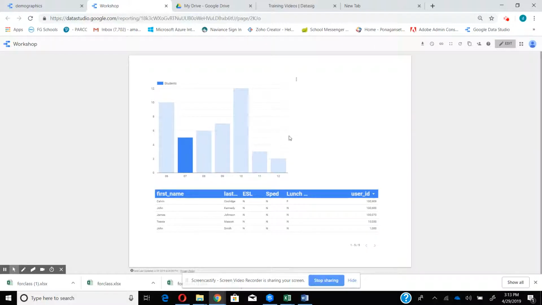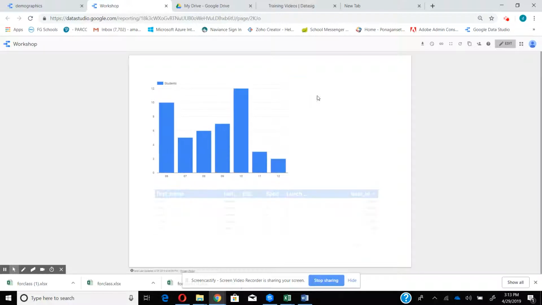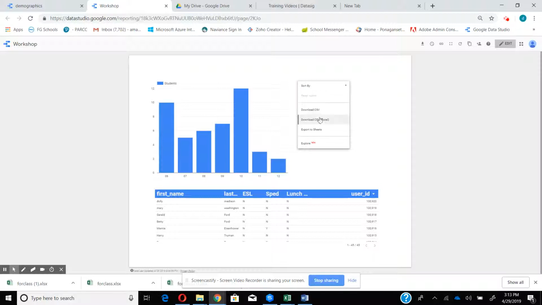So you can get an idea of, I can not only look at my data in an image type of format where I'm doing a chart, but then I can look at it and see exactly who is contained within that image. And then when you want to go back to everyone, you can just reset the action. As you saw, there are choices there too for your end users to download a CSV, download an Excel file. You can take all of this data and start to work with it.